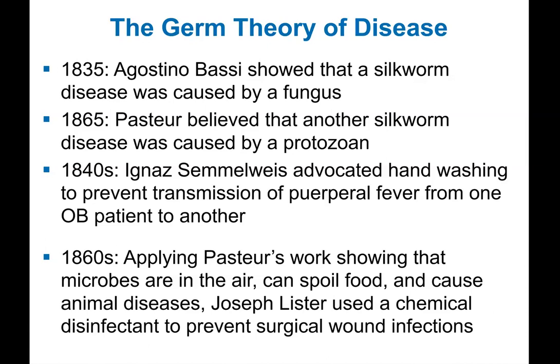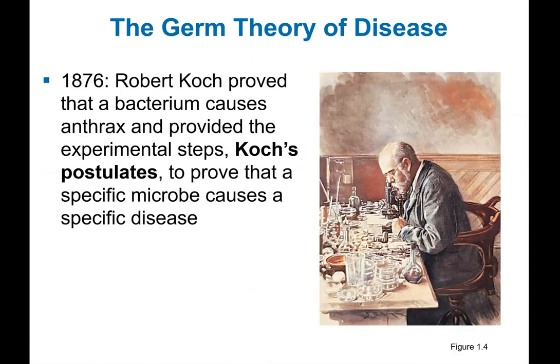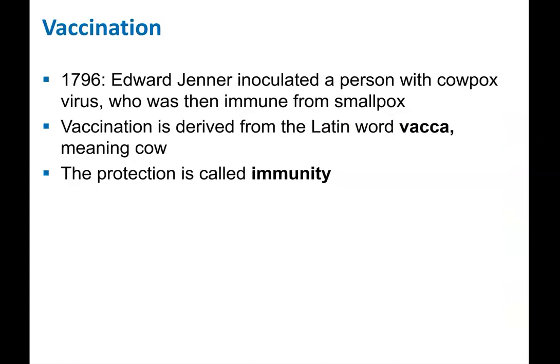Joseph Lister is another scientist you may have heard of. Well, maybe not of him, but the product that was named after him, right? Listerine. So he was the first to use a chemical disinfectant during surgery. Koch and Koch's postulates is someone that we will talk about in a future chapter, but again, he was another one that played an important role in the germ theory of disease, and he developed these postulates, these steps that could basically show that a disease was caused by a microbe.